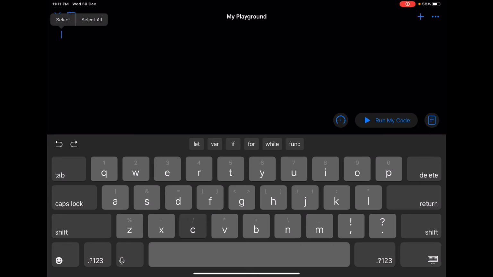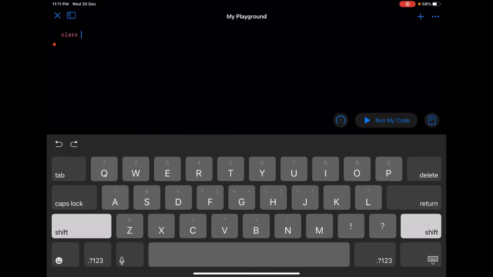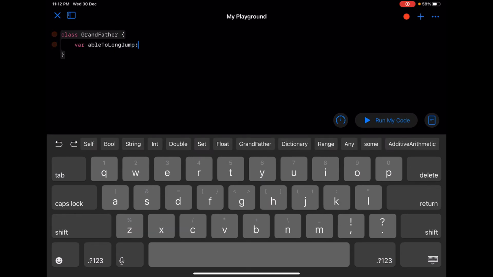Class grandfather, and assume that my grandfather has a long jumping ability. So var able to long jump, which is of type Bool.